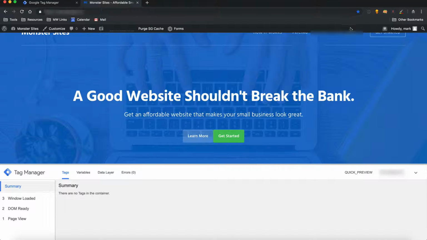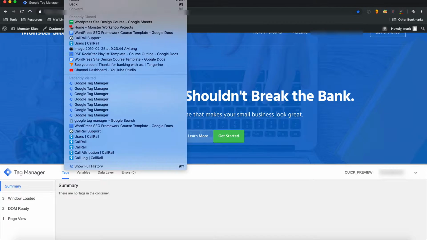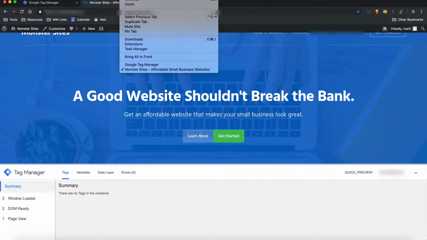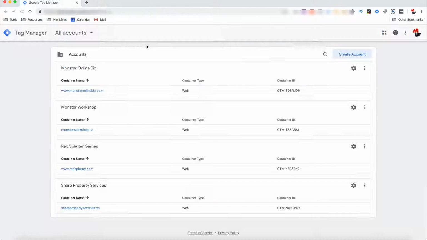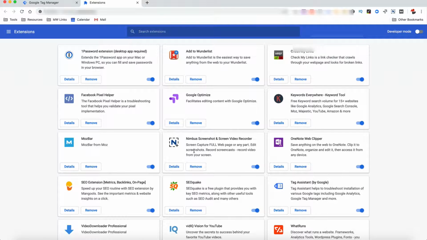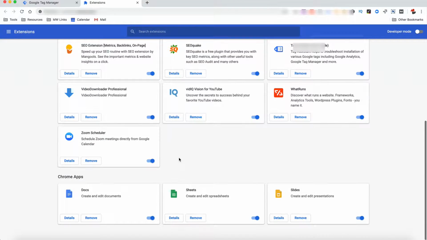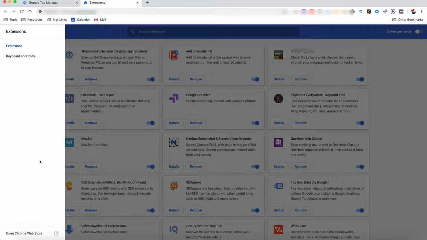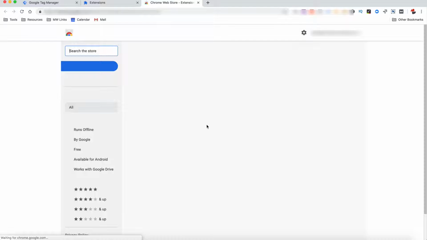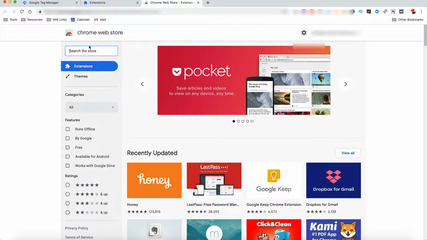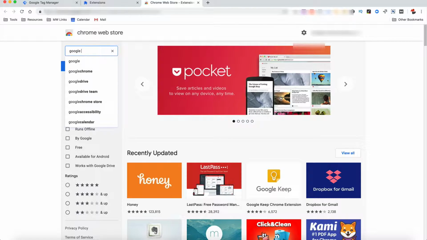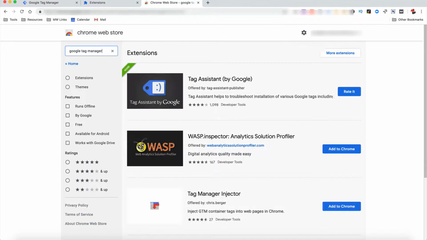You can also download a plugin for Google Chrome. If we come in here and go to, where is it? Window, Extensions. If you come into the extensions area and go on the left menu here and choose Open Chrome Web Store, and just do a search for Google Tag Manager, you'll get this Tag Assistant by Google.